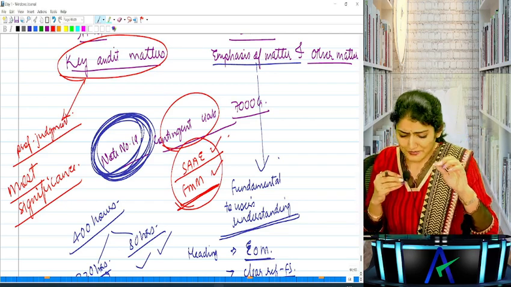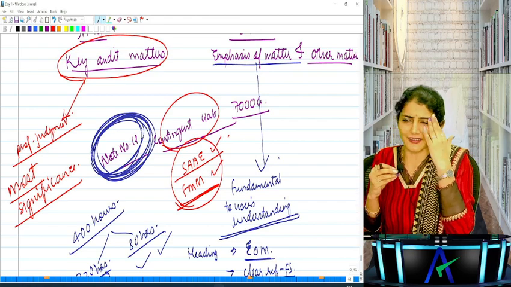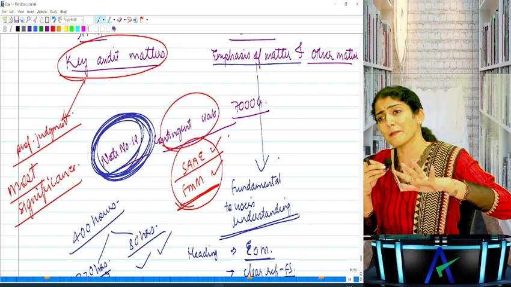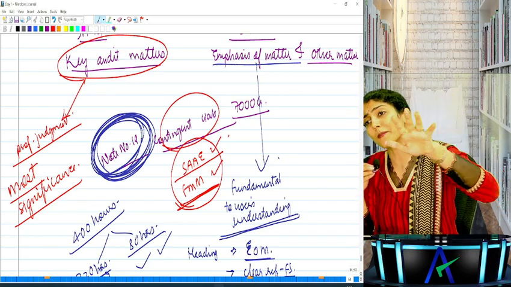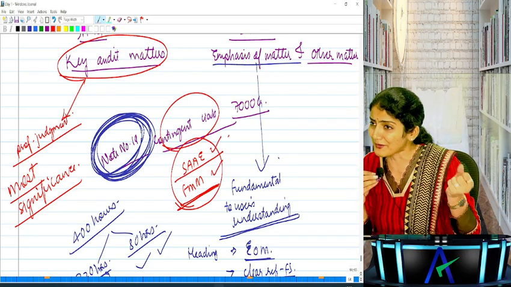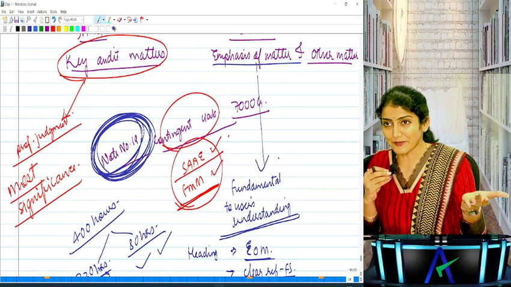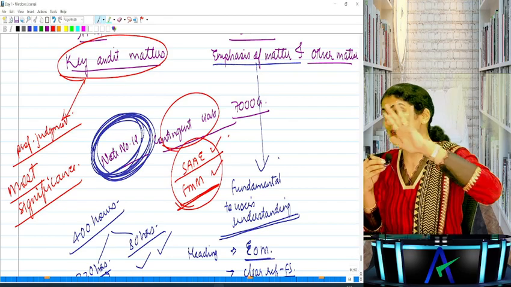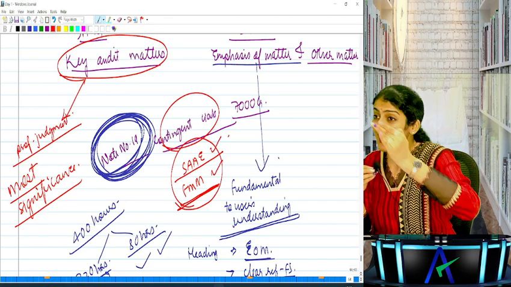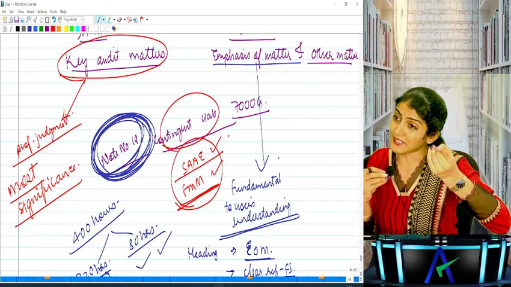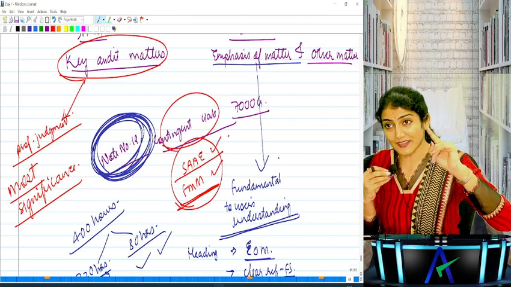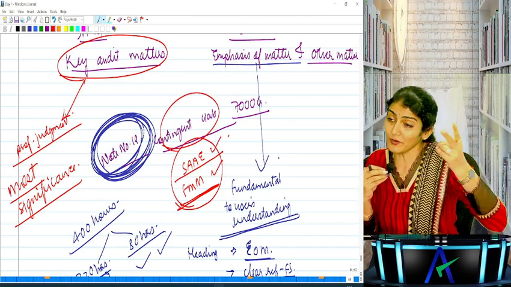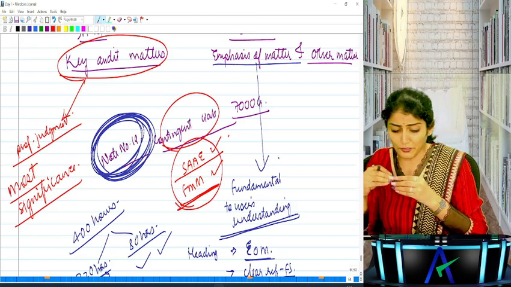Okay, right. So just give me a quick answer, not very relevant at intermediate level. Can it so happen that a particular matter comes both in key audit matter and emphasis of matter also? Can it happen that it comes in any one only? Yes. Can it happen that it comes in both also? Yes. It is the professional judgment of the auditor.